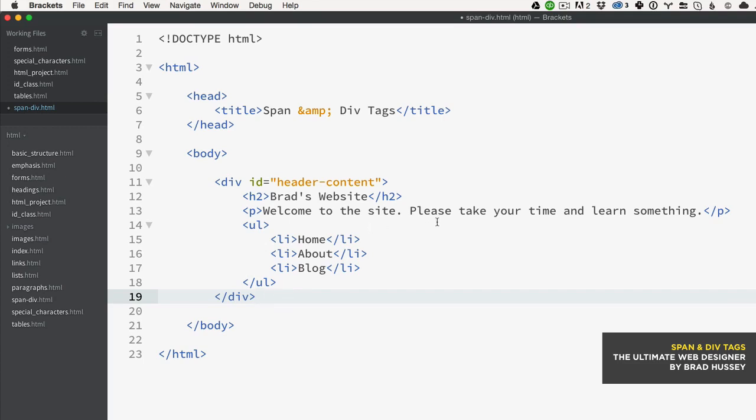So where would you use a span tag? Well, you could use it somewhere like this. Let's just say I wanted to add a span tag in here and say, please take your time. And that's a span tag wrapping this content. Now, why would you do this? What's the point? Well, if you wanted to style a specific element or specific text within your content, you can add a span tag and give it another ID, or you can give it a class. Maybe there's multiple span tags that you want the same style. So let's just say blue text, or maybe not. Maybe let's call it something like important.